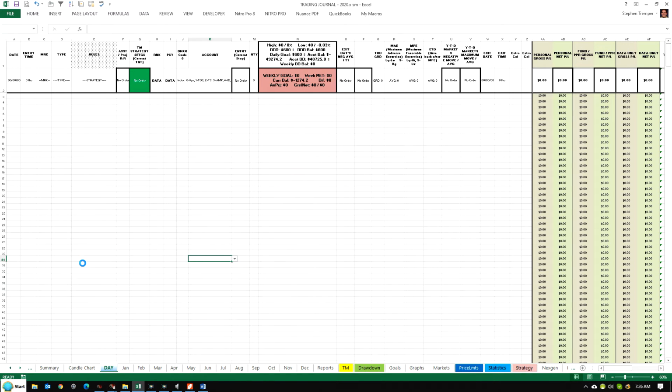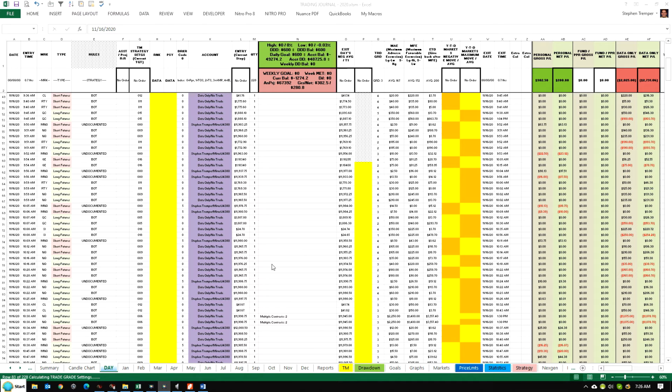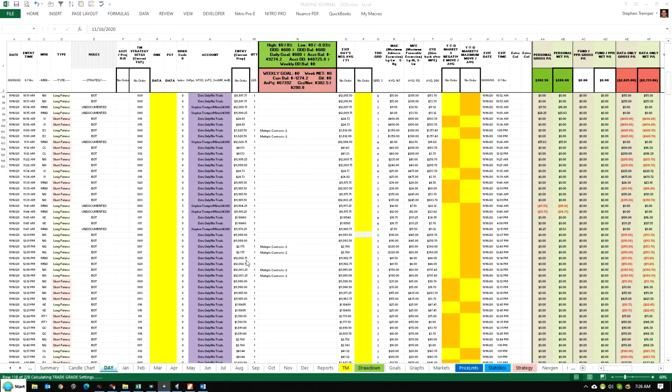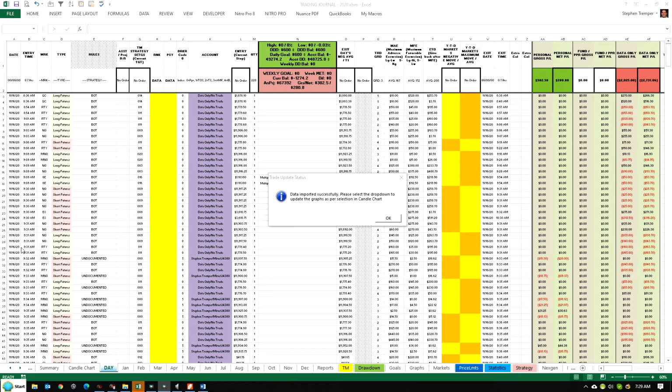Okay, well, let me pause for a minute. Well, of course, as soon as I pause, it's coming in. So now in the bottom left-hand corner, you're going to see 98 of 228. And it's just pulling that in. It's just formatting and grading it. And so actually, I think I will pause because it's just taking another minute. Okay, so I'm back. So it imported correctly.